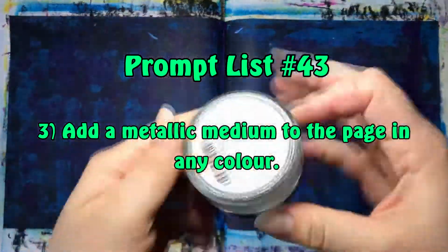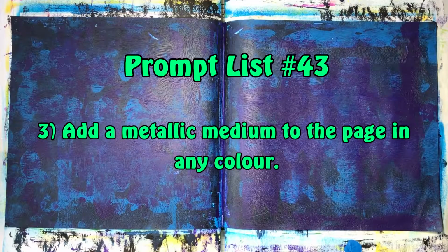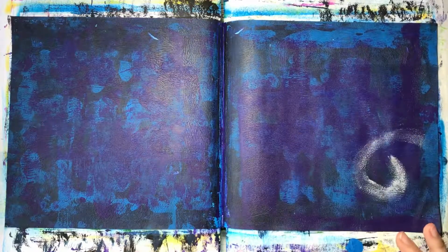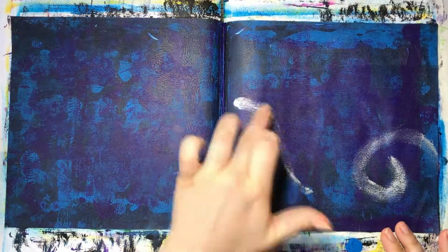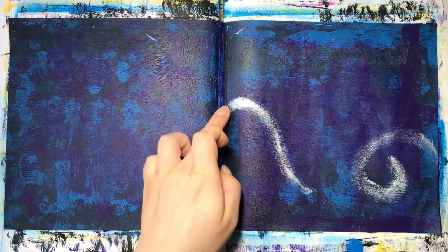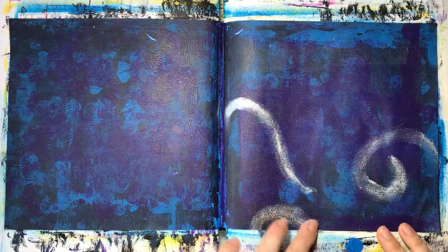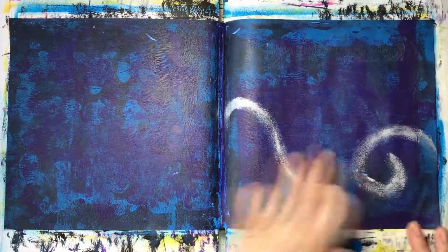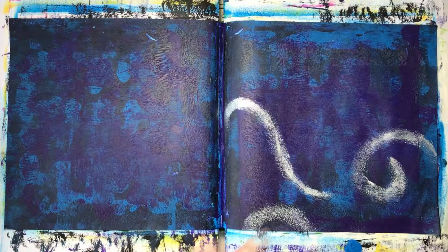So prompt number 3 is to add a metallic medium to the page in any colour. So I've chosen to use gilding polish from Cosmic Shimmer, and I'm just using the Silver Dream one, and I decided to do some swirly patterns. I'm not sure why that came into my head, but I thought it kind of looked like a night sky almost with the colours that I've chosen to use, so I thought it would look nice with those silver swirls. So I'll put those and fill the background with those.